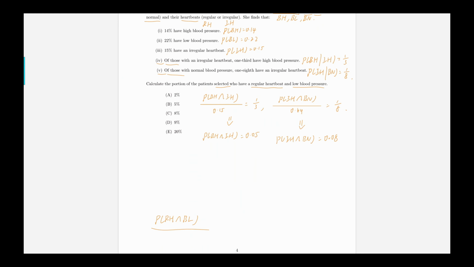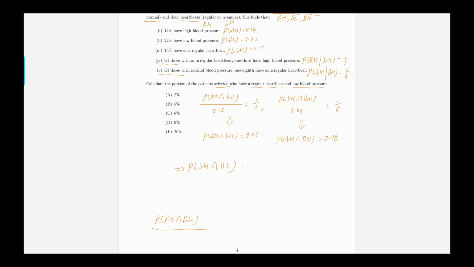So we need to again try to do something and find that. One way to think about this is that instead of finding RH and BL first, maybe I can find the PIH and BL. If I can do that, that's going to help us find RH and BL. So let's use this approach.